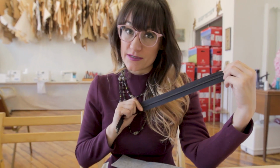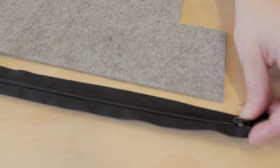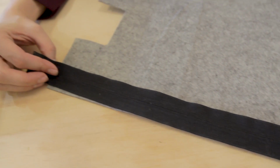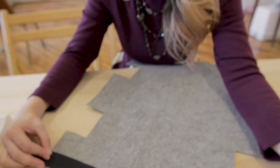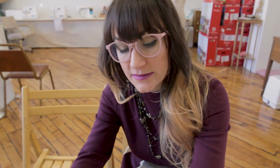Just not finished. First thing we're going to do is sew down our zipper. So you always want everything right sides together. So you want your zipper on the outside, but we're going to take it and flip it so the right side of the zipper is on the right side of the felt. And we're going to go ahead and sew down the edge of the zipper first.